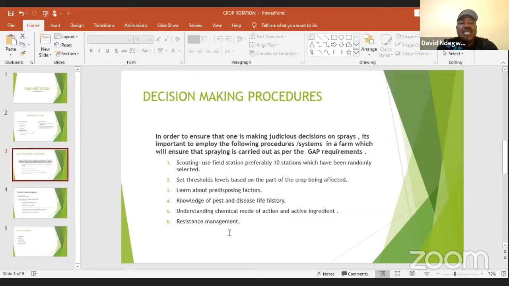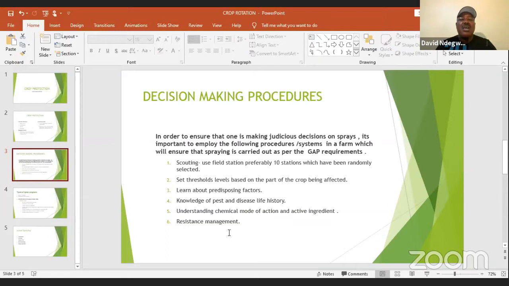Knowledge about the pest and disease life history. You need to know, if you're dealing with tuta, and somebody may ask, why do I want to know the life history? Let's say, for example, whitefly, which has different stages. You have the eggs, you have the nymphs, you have the adult. So if you are targeting the adult, the chemicals that are recommended for adults may not have an effect on the eggs. So if you're just doing adults, the youngsters will be changing very quickly into adults. So if you are spraying against whitefly, you need to know what stages you are dealing with and what are the right chemicals to deal with each and every stage.